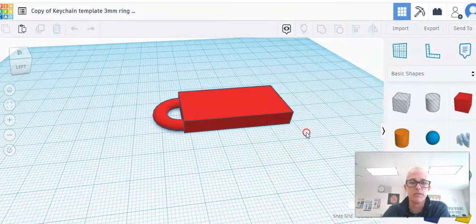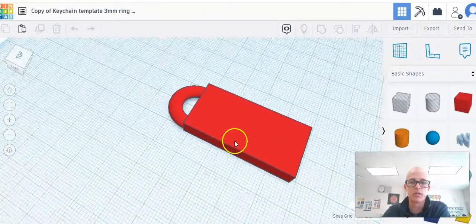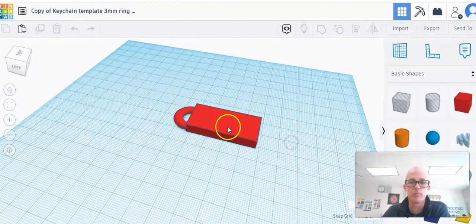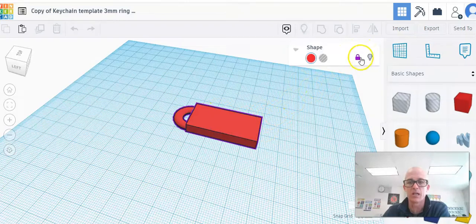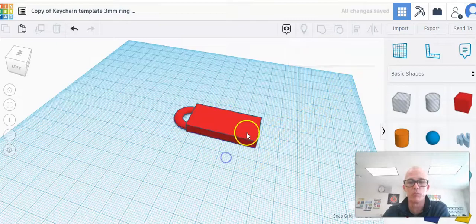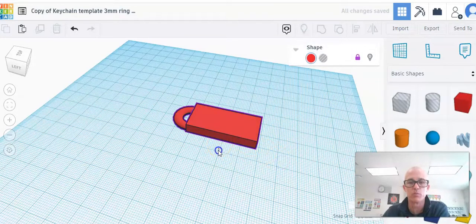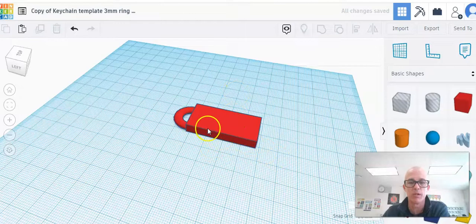The only thing that's given to you is this template, so you're going to put your design on top of it. If I click on this, you're going to notice that it is locked. Leave it locked. This will keep you from moving it. It will keep you from making it too big or too small. It'll keep everything the right size. So you're not doing anything with this. You're just putting things on top of it.